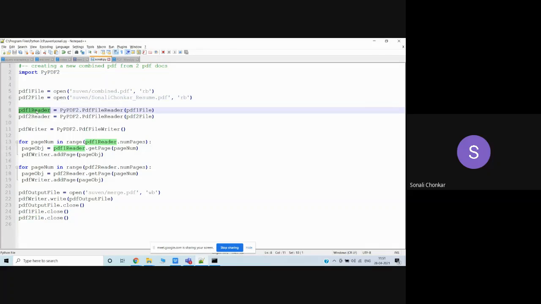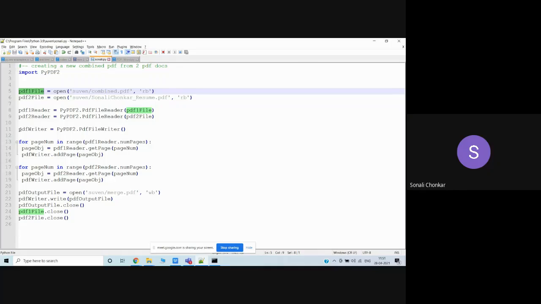These are the basic steps: first you fetch the file, then you create a reader object in order to read that file. So we created two reader objects, PDF1 reader and PDF2 reader, and I have added the PDF1 file and PDF2 file to them.